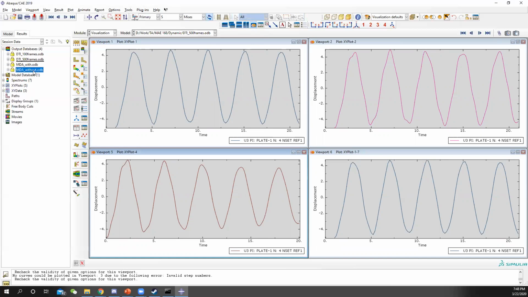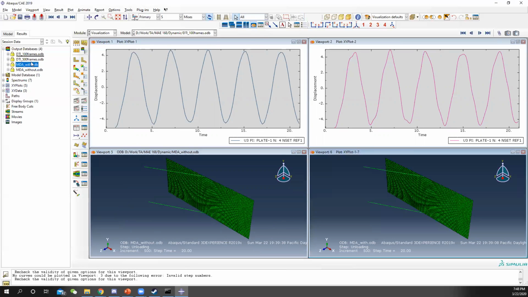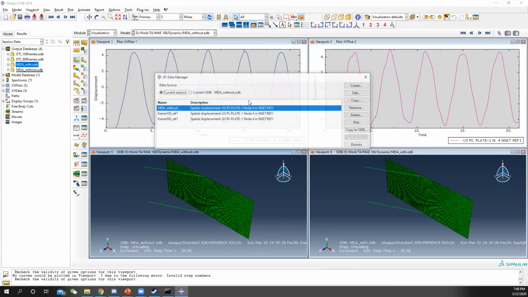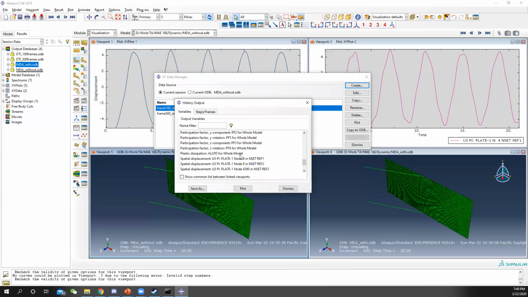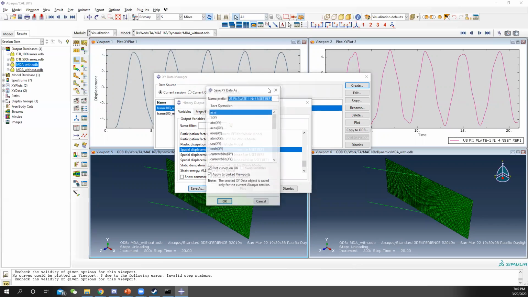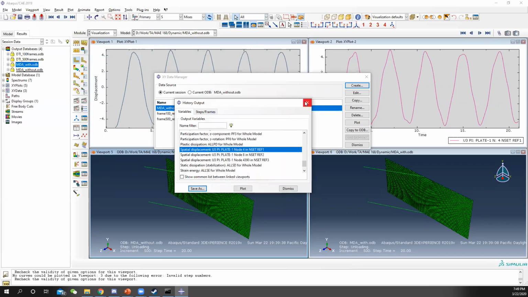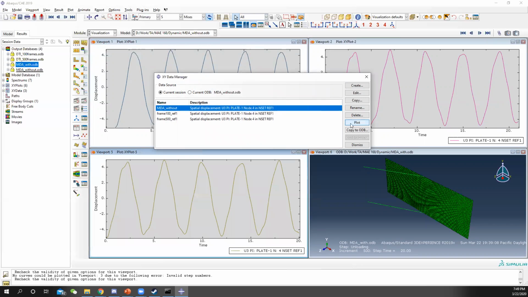So this one should be without, this one should be with, and click this one towards XY data manager. We can delete this one first. And then create another one. History output, choose reference 1 here. NDA without. Just don't plot anything. Now we can plot it here.